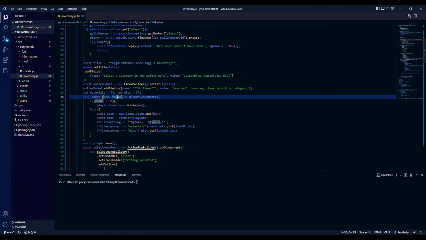So this we'll get from a map. The key in a map is pretty much the name of the item, and the value within the map is going to be the amount of that item we have, because we're getting it from the inventory in the data in our database. So const key and value of player.inventory. So it will get all the items that we have in our player's inventory from that data, and we're getting the key and value of each of those.